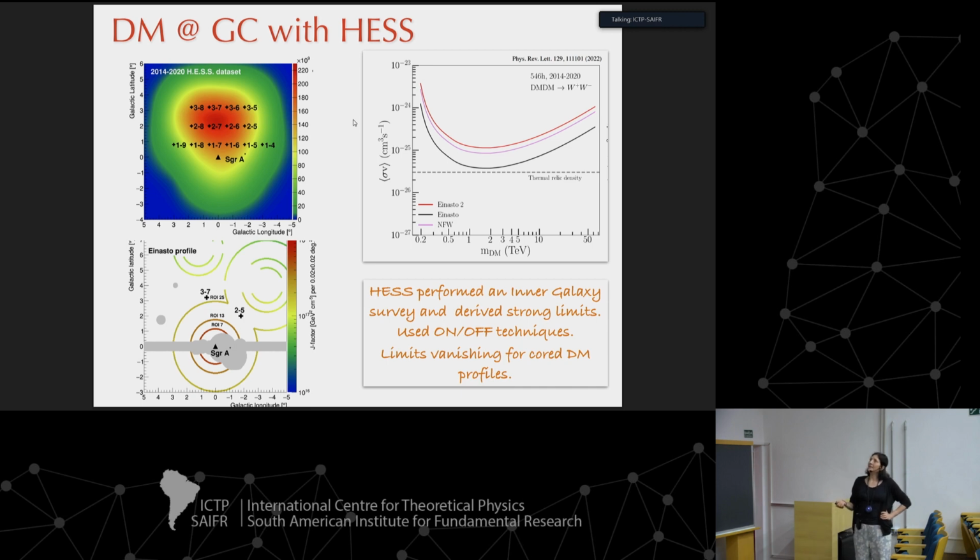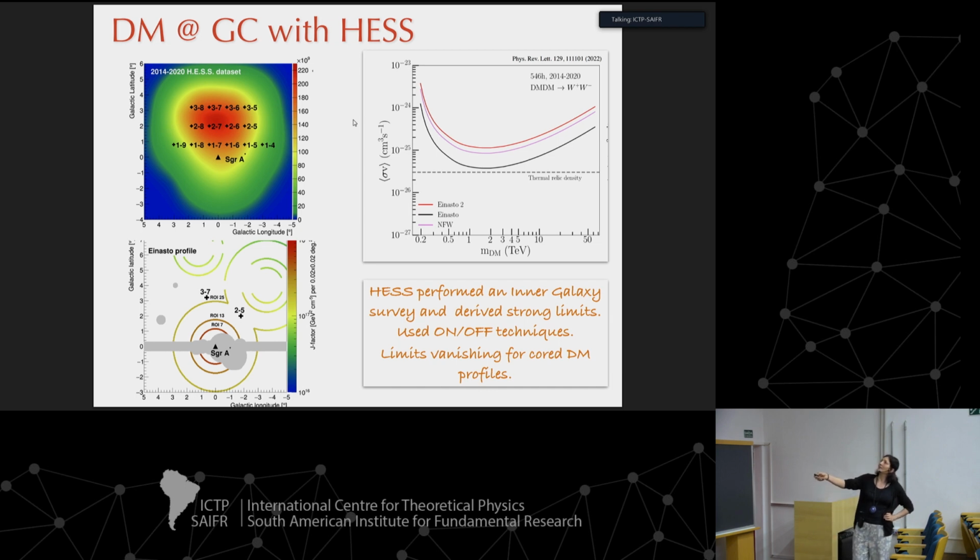So what they did was this on-off analysis. Basically, the signal region was on the galactic center, okay? This is up to 2 degrees around the galactic center, and then the off region was around 3-4 degrees aside from the galactic center. Okay, and if you play this game, you say, I measure my backgrounds in the off region, in the on region I fit these backgrounds plus dark matter to the data, and I set limits. It seems that they got these amazingly strong limits.